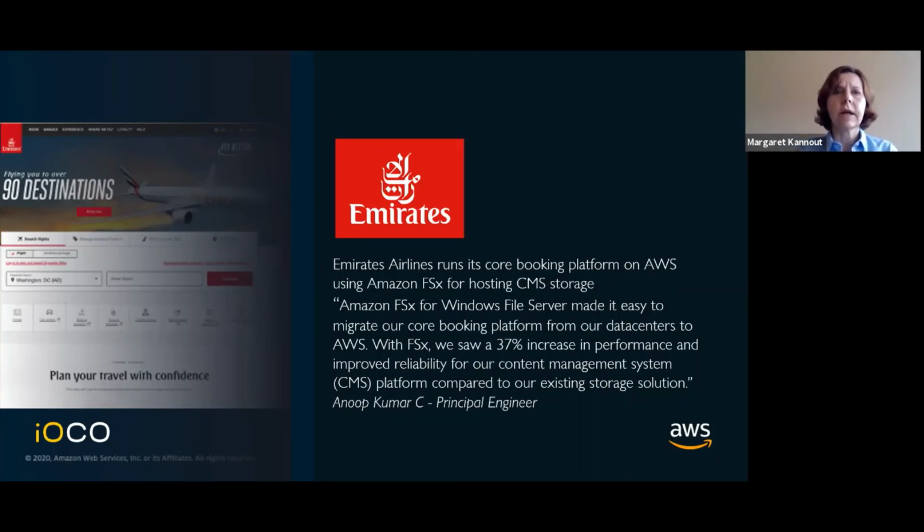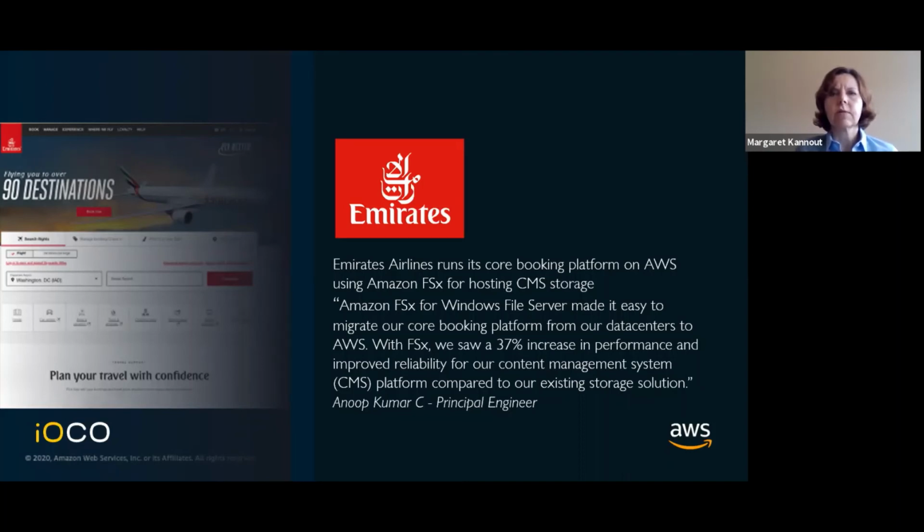Emirates group actually consists of 2 entities, Emirates Airlines and also a ground services company that operates at 126 different airports. Emirates was in the process of migrating the business critical booking engine from on-premises to AWS cloud and needed high performance, stronger security and reliable shared storage for the content management systems. FSX for Windows file server turned out to be just a perfect fit for that.